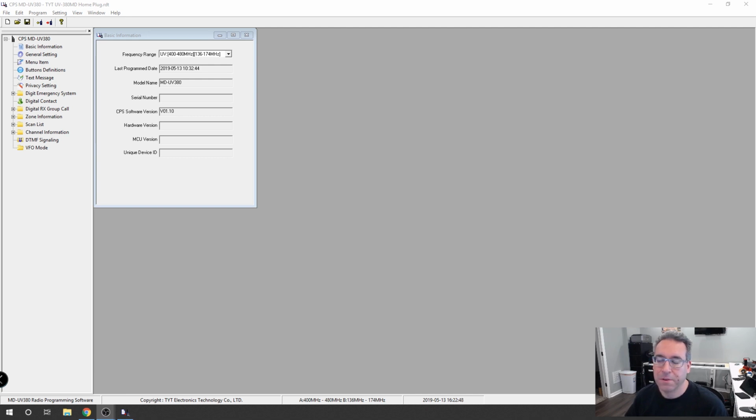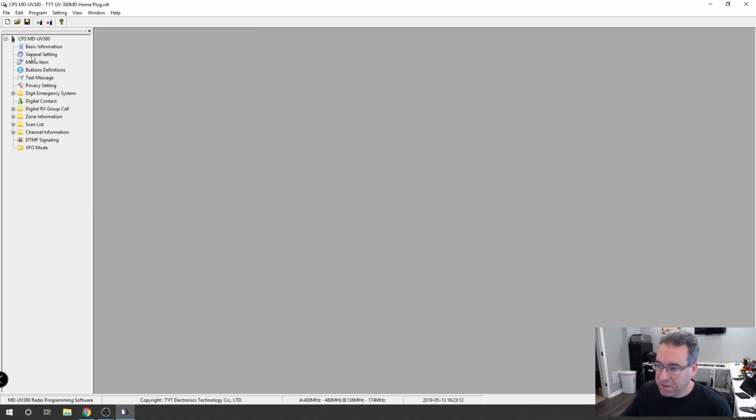So let's walk through this real quick. I have yet to get in the new version of the software, my serial number, hardware version, or any of this to actually display properly, but here it is. The frequency range. This is basically not to configure the radio, but to configure the code plug. So you want to make sure that it is set to UV, which is your model of the radio. This again, MD-UV380. That's the basic information.